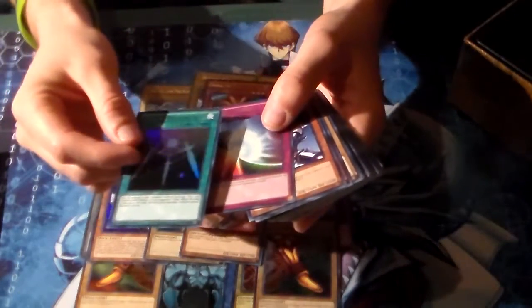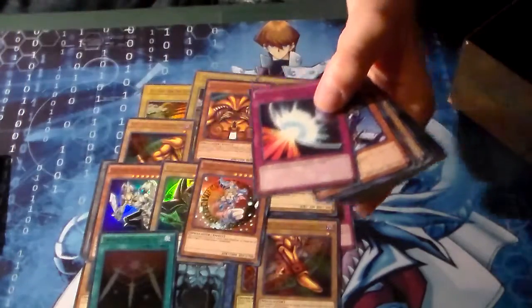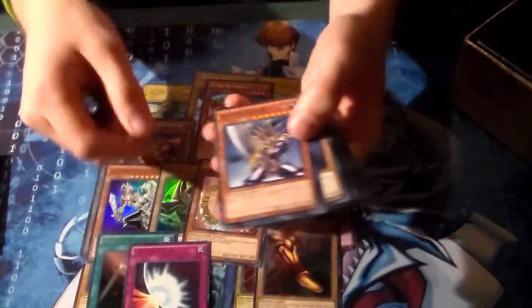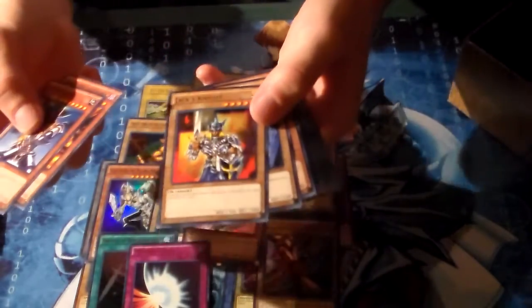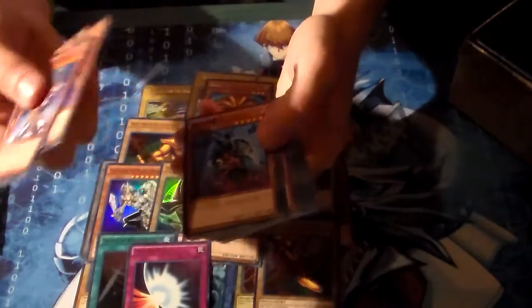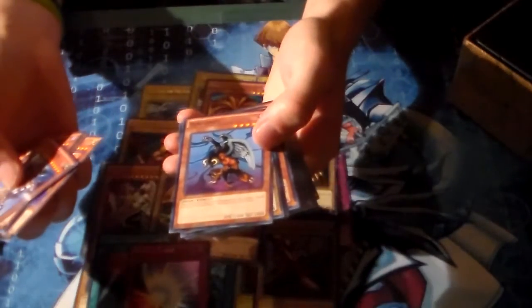Swords of Revealing Light as an ultimate. All right, I'm going to put that over here to the side, or down there, I guess. Mirror Force is an ultimate. Awesome, I guess. Buster Blader. Archfiend Gilfer, Jack's Knight, Queen's Knight, King's Knight. I was wondering why the fusion of all three is actually not in the Battle City deck, but whatever.